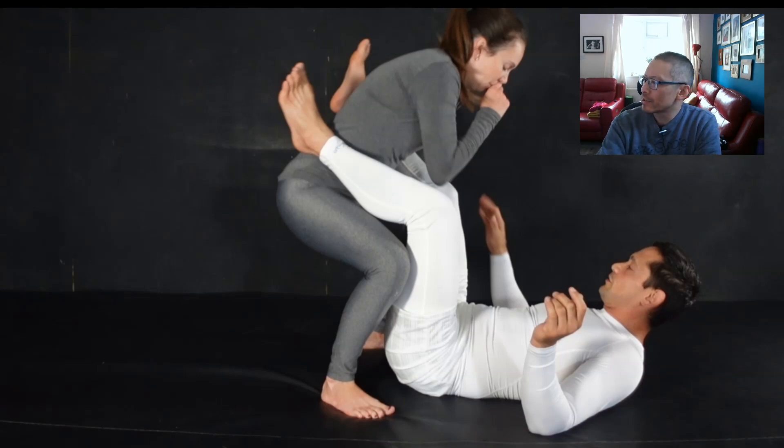During the sections where Lee talks about entries — because of course you need entries before you can actually attempt heel hooks — he suggests that the single leg X position is the best platform with which to begin learning to attack the legs. I would agree with that. When I teach my own classes I always begin with single leg X as a really nice entry method for attacking the legs and feet. In this next example, Sam is going through the single leg X entry from the top after Lee has just shown it.